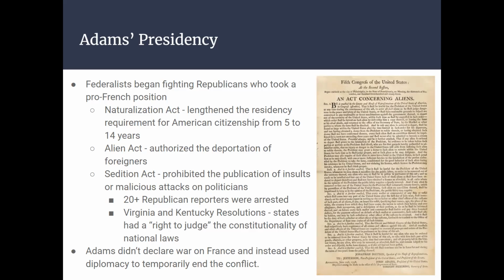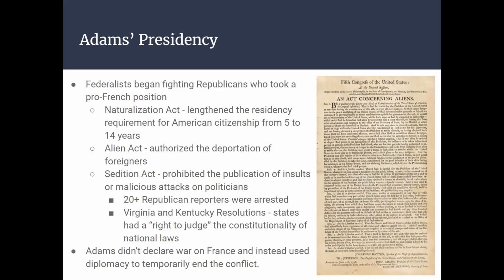And so this is a really important law, and you should make sure you write those down, because basically it's going to give states the excuse that if they don't like the national government's laws or something in the future, they can just ignore it. And so when we get to the middle 1800s, when the national government is trying to do things that might limit slavery, southern states say, well, we've done it in the past. We said, we don't think this is constitutional, and just ignore it. We're going to see more of that happen later.